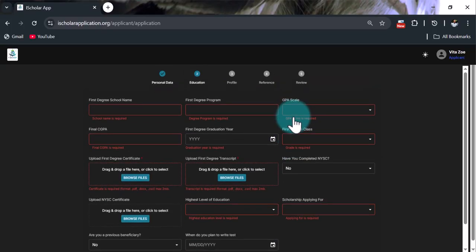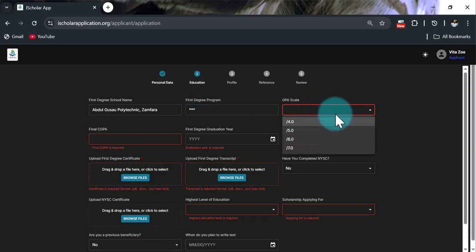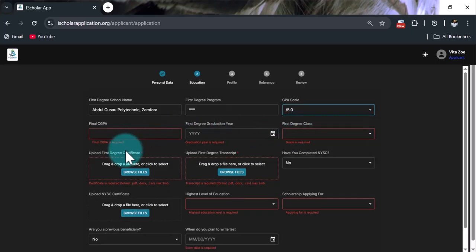For the education, fill in the name of the institution, fill in your degree program, select the scale for your GPA and your final GPA, your graduation year.